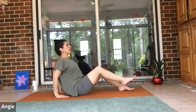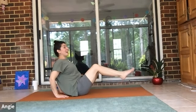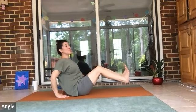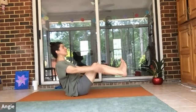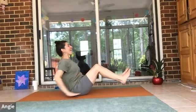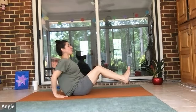Nice long spine. Switch, just feel how the left foot is, how the left leg feels. And then ready both legs up. Breathe. Keep your core engaged and hold this as long as you can. You can even support underneath the thigh. For a full boat pose, you can extend the arms and maybe the legs. Again, wherever you're at, hold it there as long as you can breathe and maintain your form.